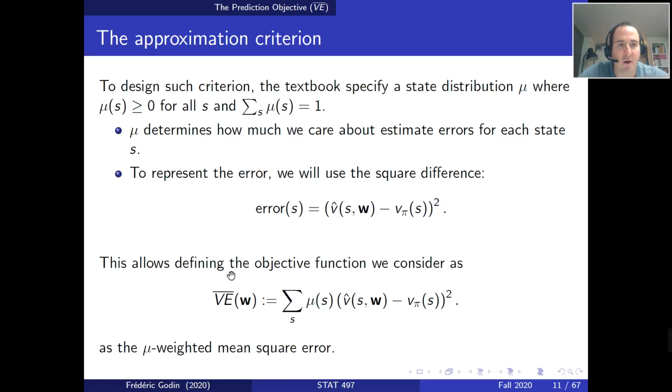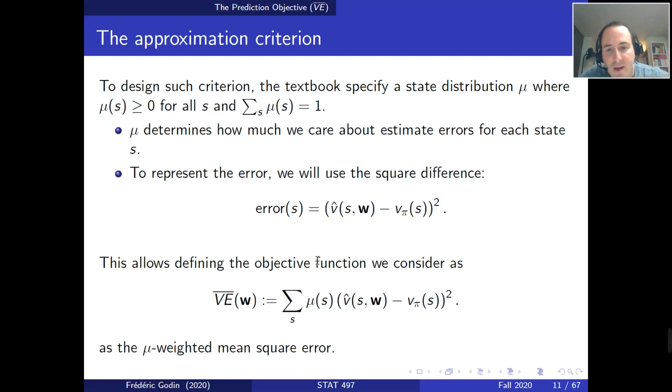Sorry, a few lines ago I mentioned optimizing the policy, but what I wanted to say is not the policy, but the weights W. Here the policy is fixed, but what we're optimizing is the weight W, and we want to find the weights W which lead to the best approximation.